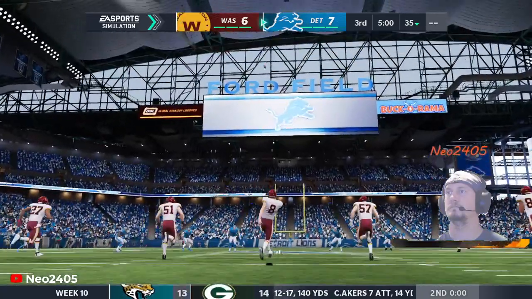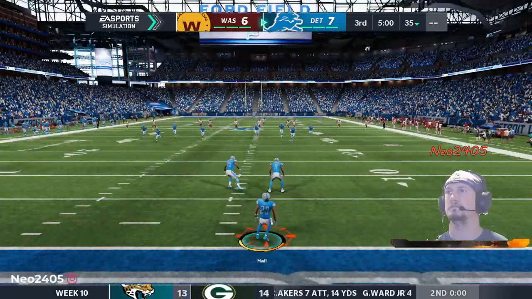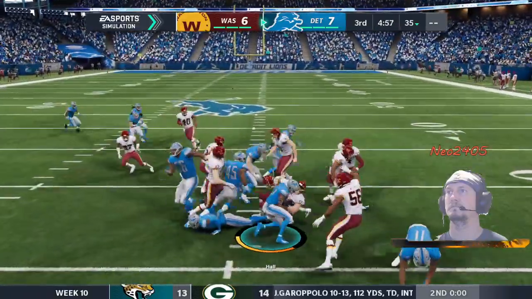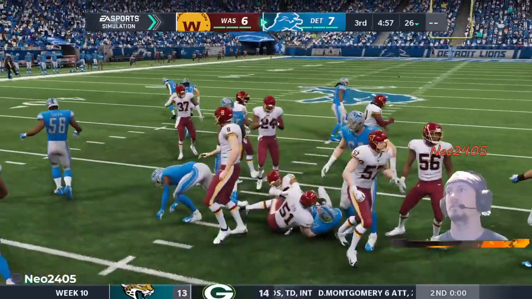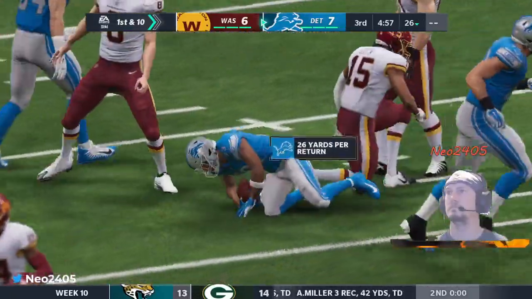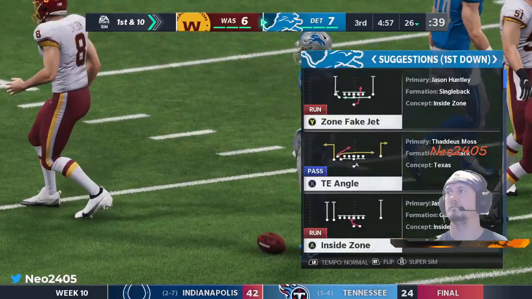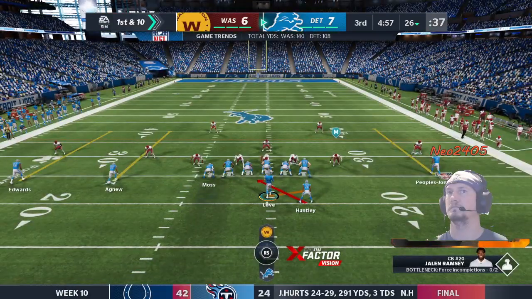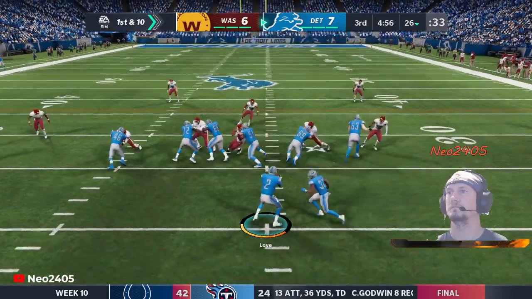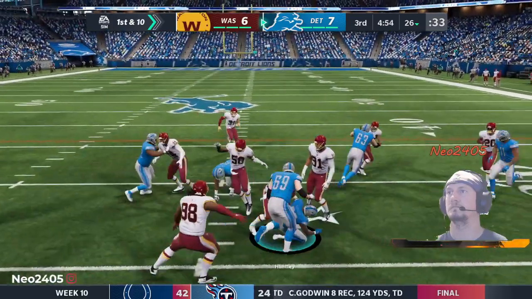Carlson now to kick this one away. On the return, here's Hall. That's actually a decent hole. 25 to the 26-yard line. The Detroit offense ready to begin their drive. Their defense has done the job. Now it's the offense's turn as they've got it first and 10.